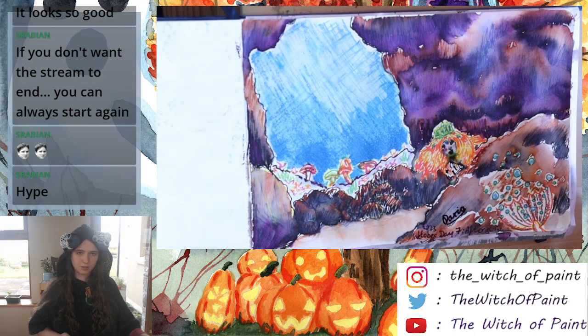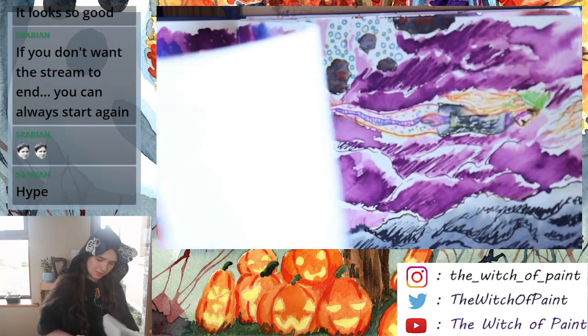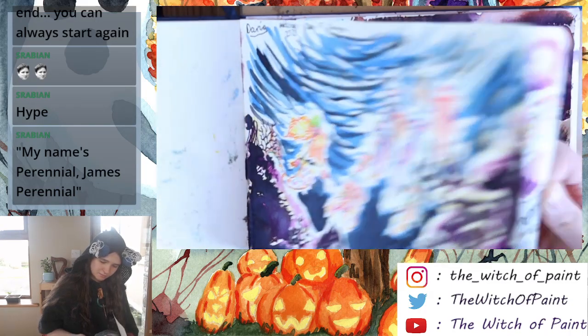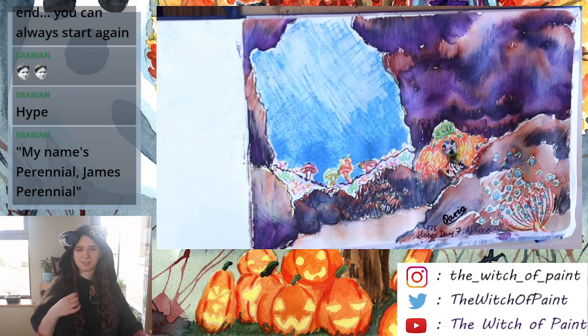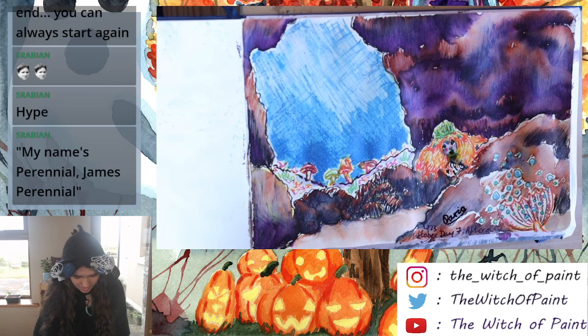I'm really putting a lot of stuff on these pages. Pushing the sketchbook to its limits. Doing so many backgrounds as well. My name's Perennial, James Perennial. Perennial sounds very nice. I think that would be a nice surname or maybe even a first name. So far, none of these characters have surnames after all, so you know.